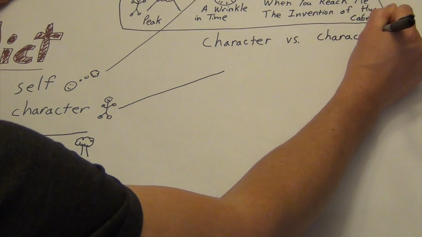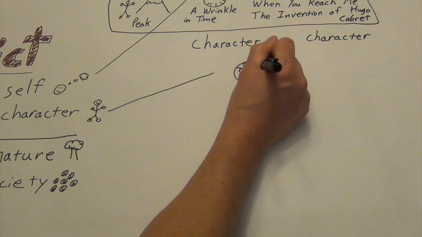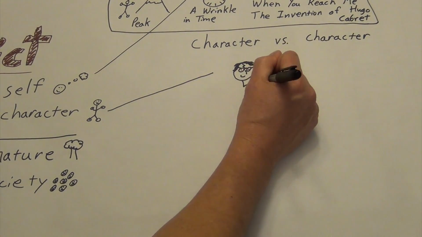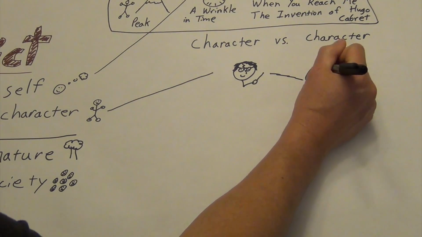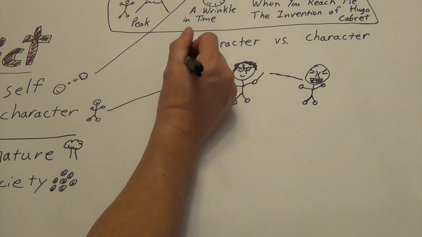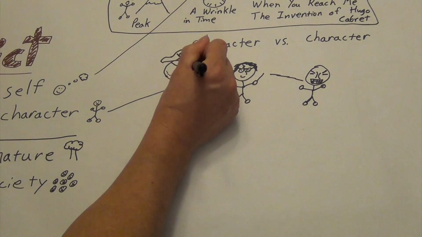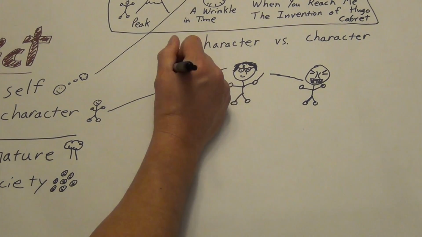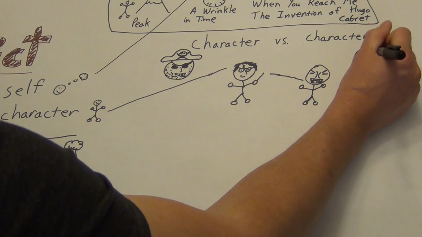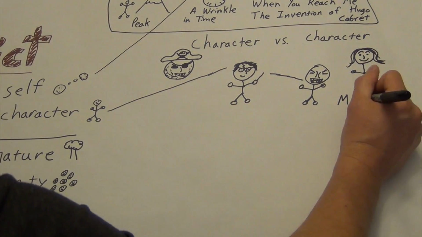Another type of conflict is character versus character. That's the classic good guy versus bad guy thing, or good girl versus bad girl. Harry Potter is a great example of that one, where Potter goes against Voldemort. Other examples in literature are Jim versus Long John Silver, the pirate in Treasure Island. And what's great about that is the character who's the antagonist sometimes changes and becomes the friend of the protagonist.